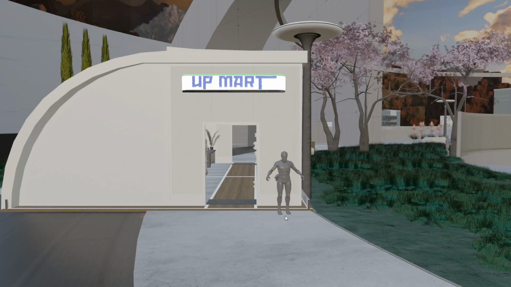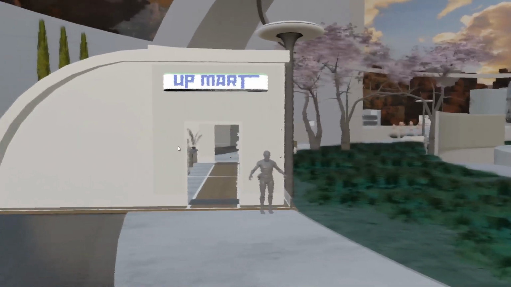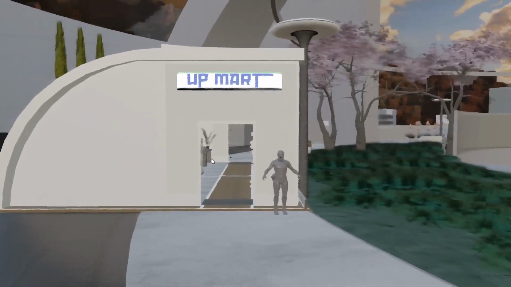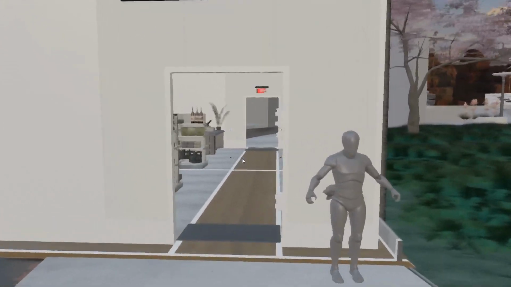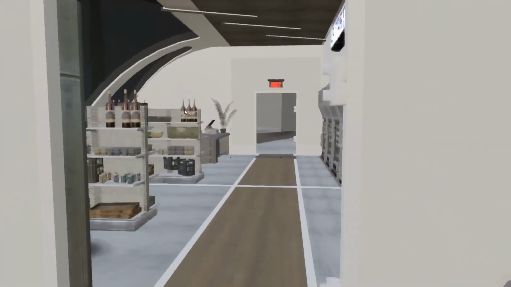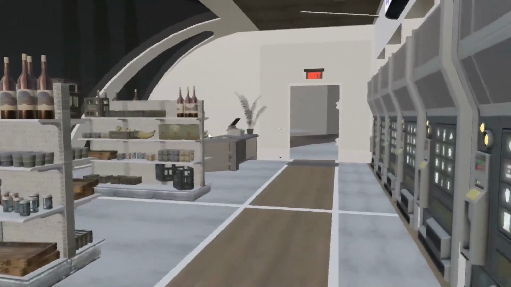Now, this is the shop, or the upmart of the level. It's a very close quarters area, dummy again for scale. This is my own insert into the level, the dummy, just so that you can get some sort of reference point for the scale.